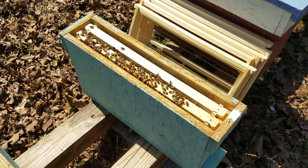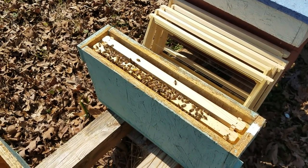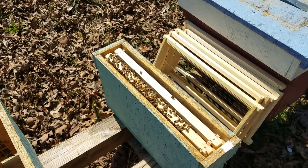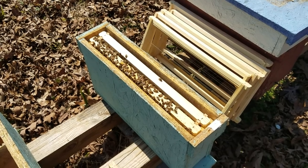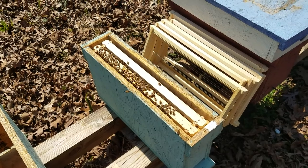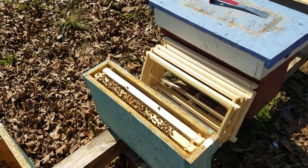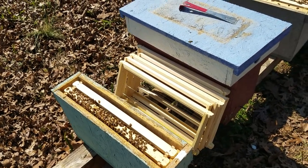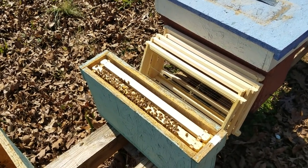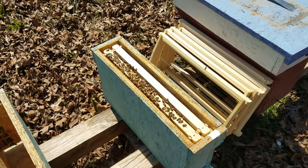As it goes on it gets more complex and harder for new beekeepers. But if you just want to make queens, make five of these and you'll get three back with a mated queen. Make sure nighttime temperatures are okay and you have a few drones — by the time most new beekeepers grow their bees up it's already warm enough and there are plenty of drones. Most of the time you're okay, but if you're not sure, ask us and we'll help you out.